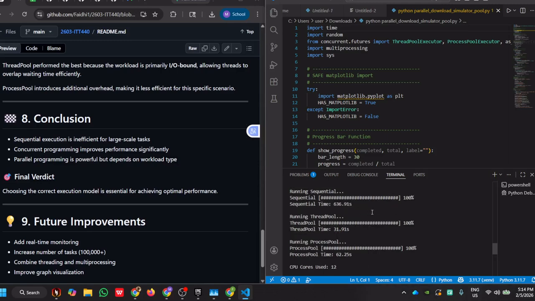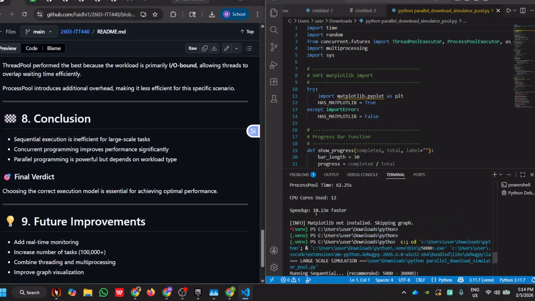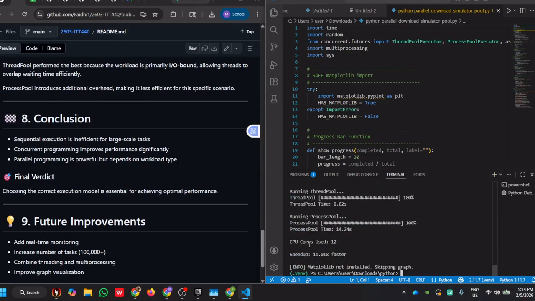Even though it uses CPU cores, it uses 12, and is faster.